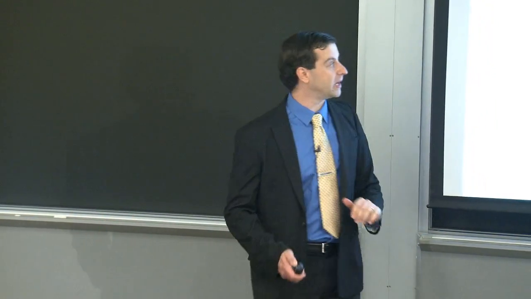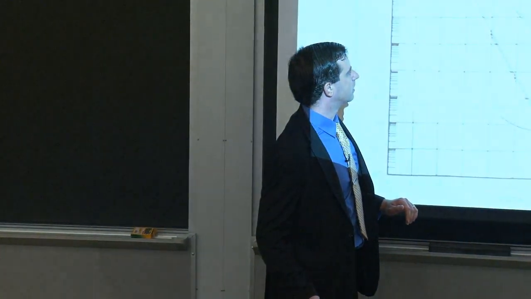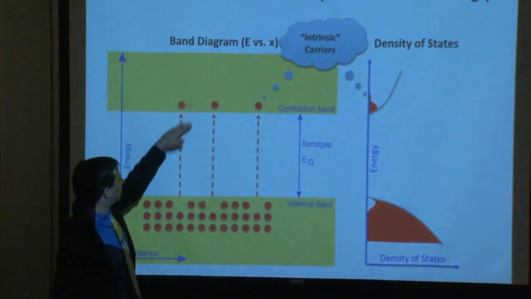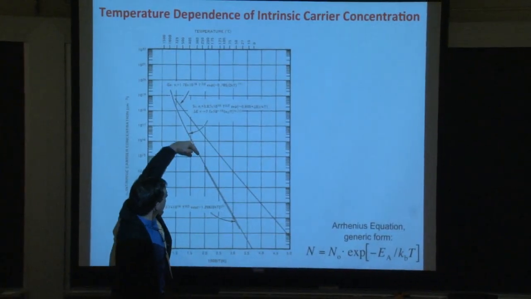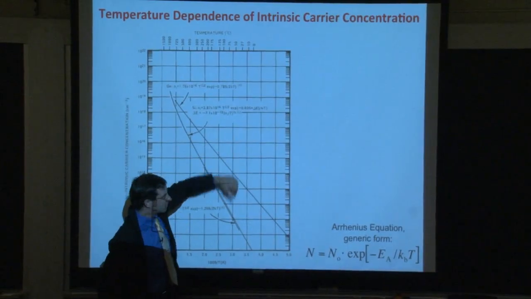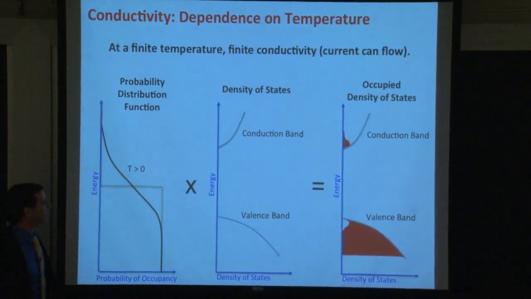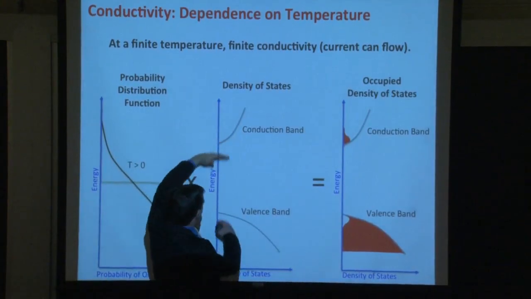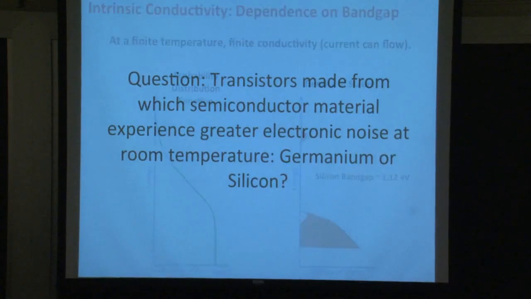Germanium, because there's a smaller band gap. It's going to be easier for carriers to hop across because the band gap is smaller. Another way to look at it is on the Arrhenius plot: you'll have a higher carrier concentration because your slope is smaller. Your activation energy is smaller. And as a result, if the band gap shrinks, you'll have a higher carrier density here in the conduction band. Let me show you that in pictorial form.